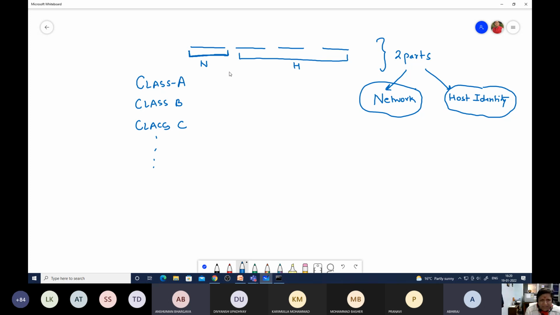And there was a reason behind that. What they thought at that time was that there would be a small number of companies which would have a large number of hosts. So 2 to the power 8 bigger networks can be there, each having 2 to the power 24 hosts.